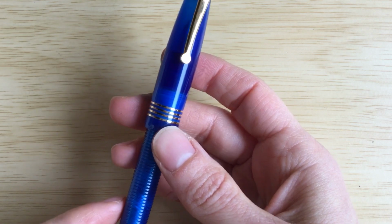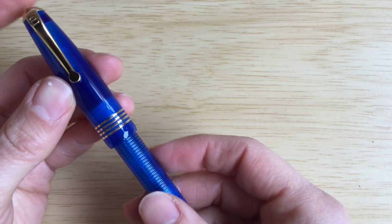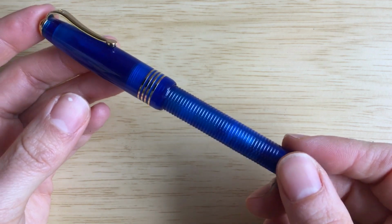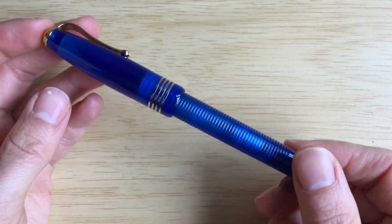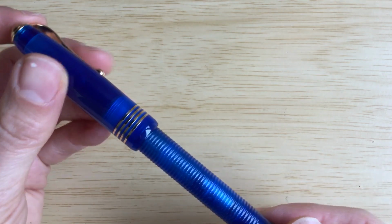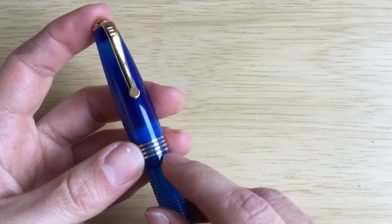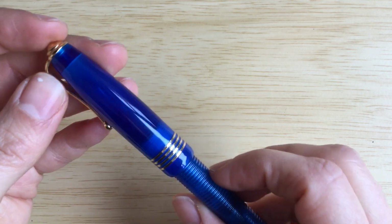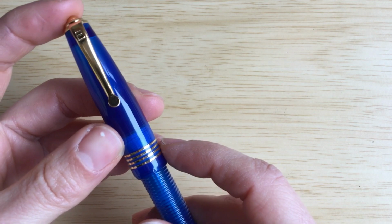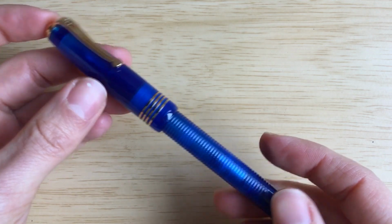So Bexley made 4 different finishes for the gemstone. One is black and not transparent. The other 3 are transparent, and there's the blue, the red, and the green, and they're named after gemstones. So you've got the sapphire, the ruby, and the emerald. I always like these thin cap rings, like multiple cap rings like that is definitely one thing that I love, and you've seen a lot of my pens that have that. I do usually prefer silver trim, but I think this gold trim looks good on this pen.